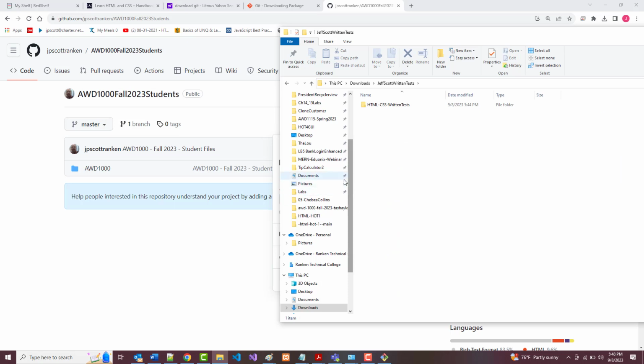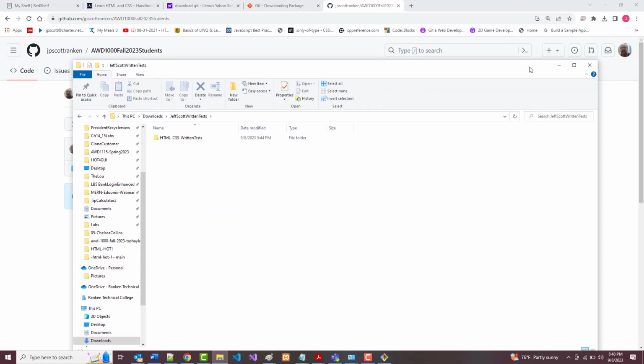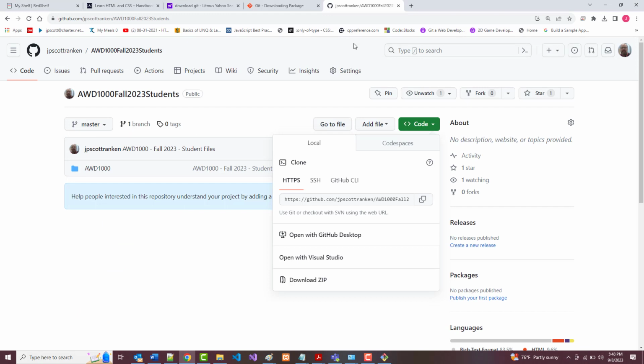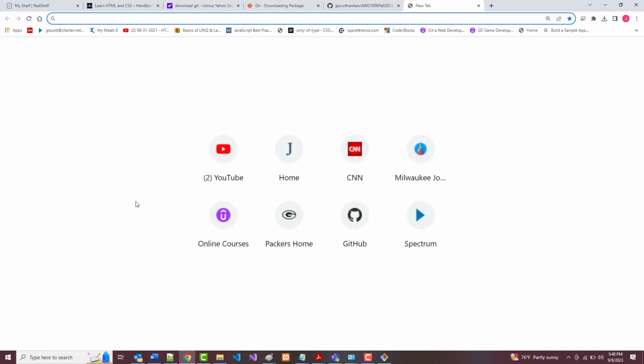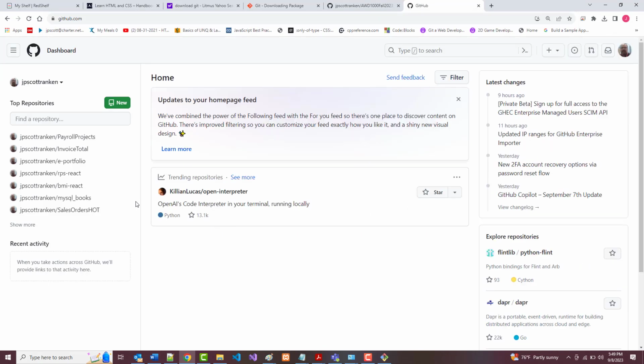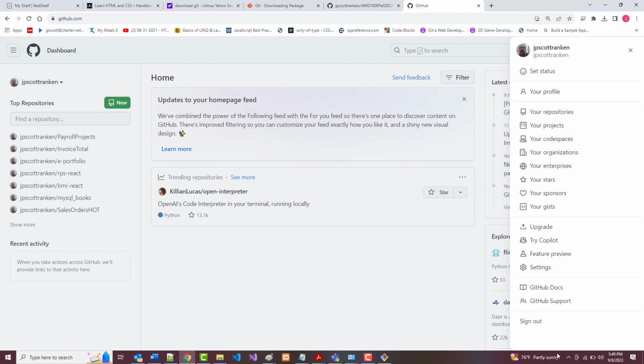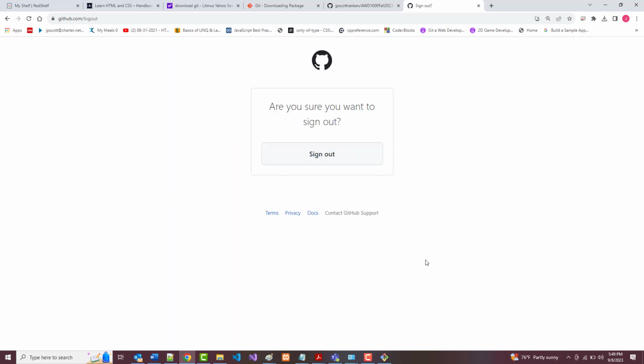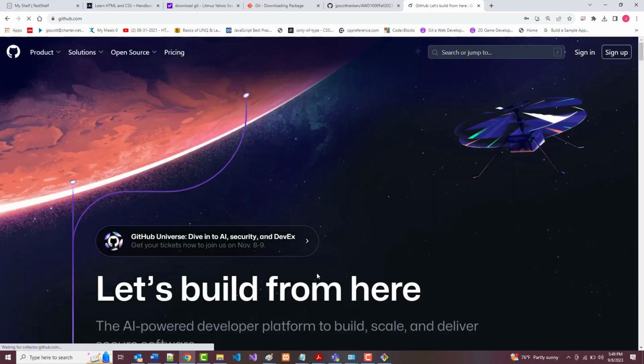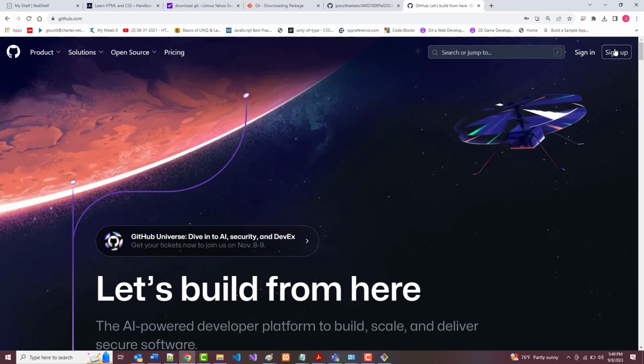All right. Okay, so now I've got these. Okay, great. But now what I want to do, and hopefully you were able to do this. Again, I can only go so far in here, but if you go out to github.com, yours isn't going to look like this. I have to literally log out, which is a pain in the behind for me, but I'm going to try it anyway. All right, so it looks like this. That's probably what yours will look like. Click sign up.